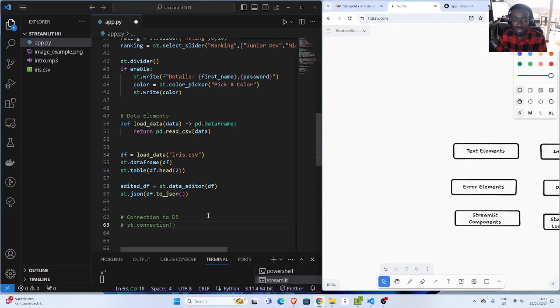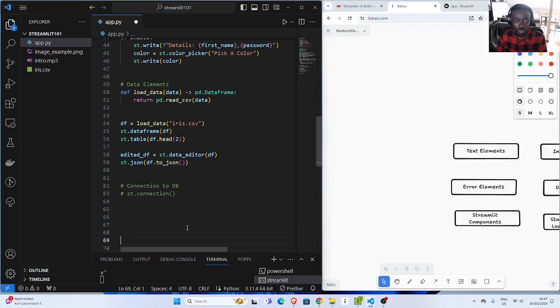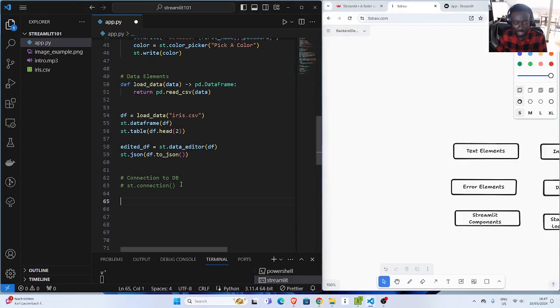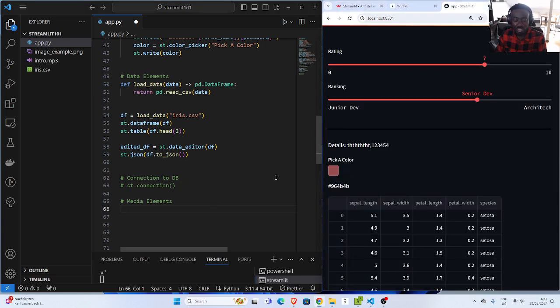So for the media element, that means we want to be able to load some data, right? So how do we work with images and the rest, right? To work with images, in case I have an image, I can just go with st.image, then I can pass in my image.